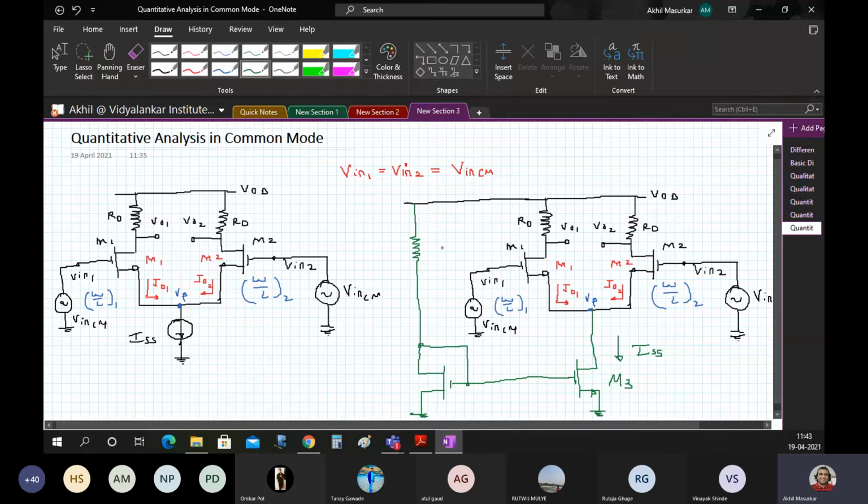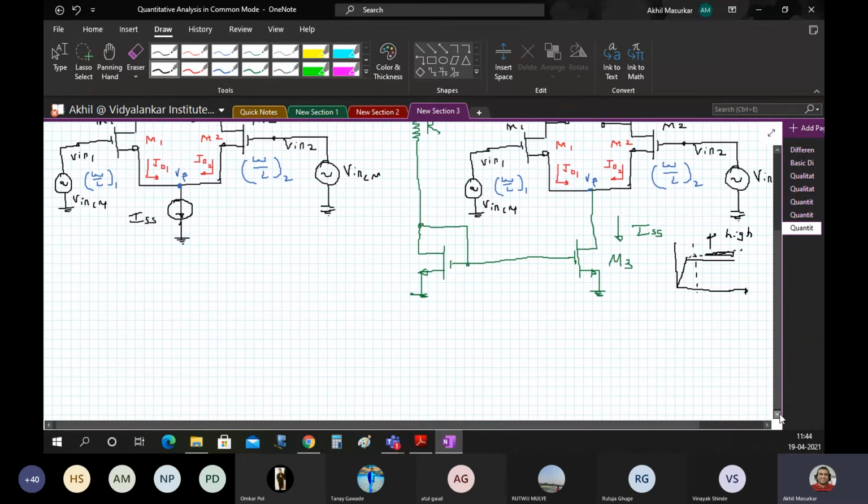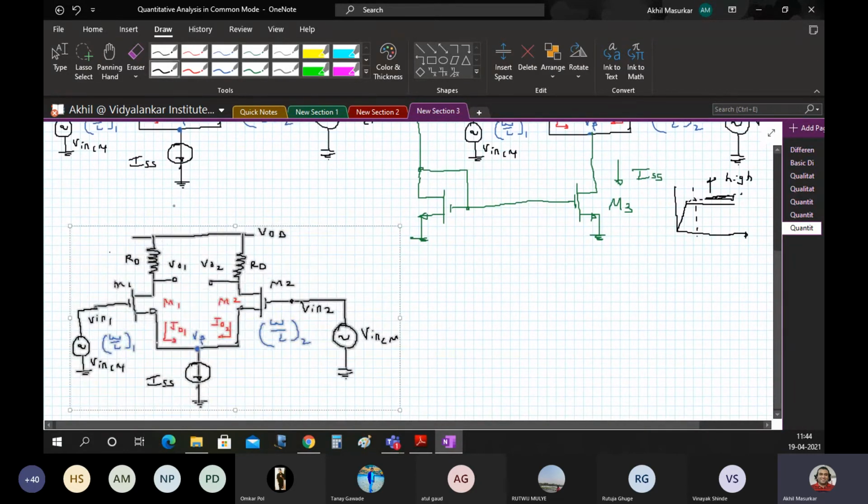My claim is that you will never be able to make an ideal current source. If it's not ideal, then in the saturation region this M3 should ideally be perfectly flat. But since channel length modulation comes up, there is some R0, some resistance, and this resistance is high in the saturation region, and that is the reason why we can model this entire circuit by a resistance. So instead of this ISS, initially I am writing here RSS.